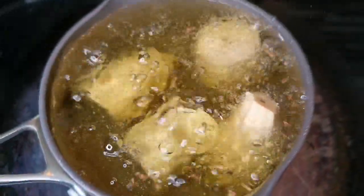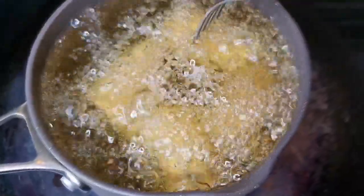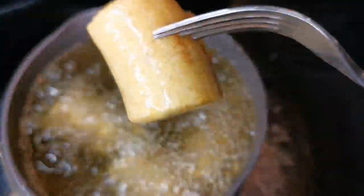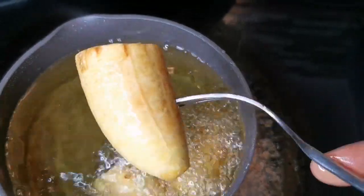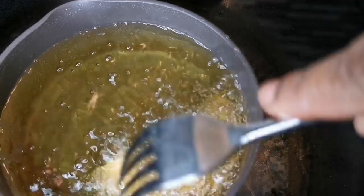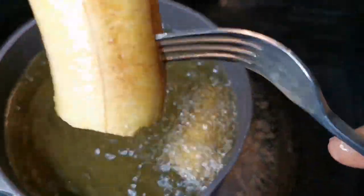Do just four at a time. After you fry them up somewhat — just like that — put them over here. They should be a little bit soft. You don't want to over-fry them at first. These are nice to do for your kids because you can fill them with something.